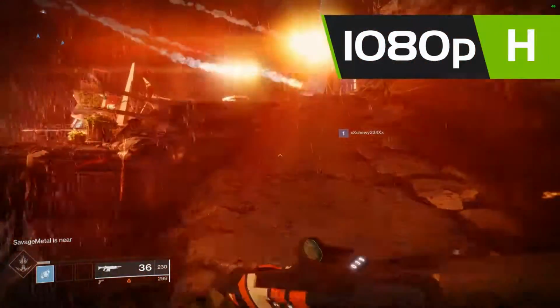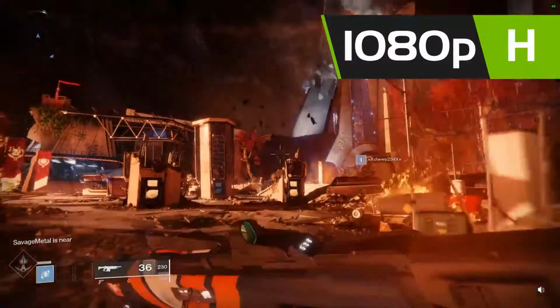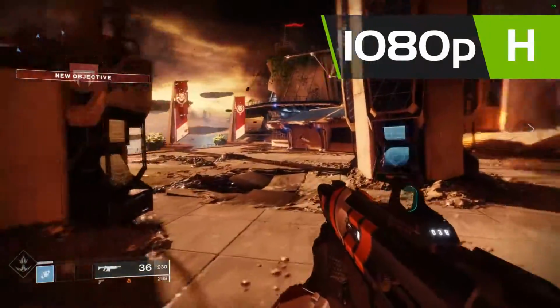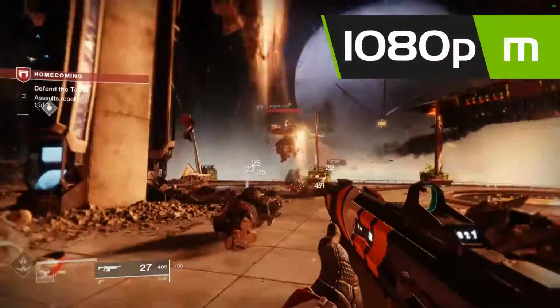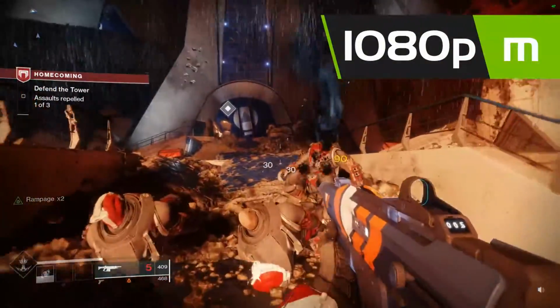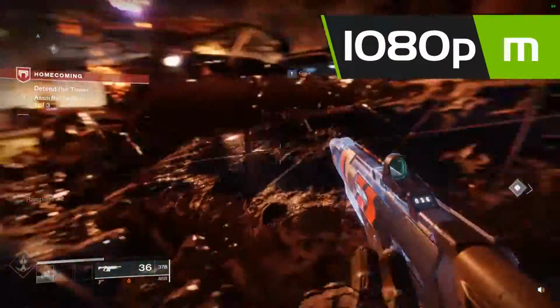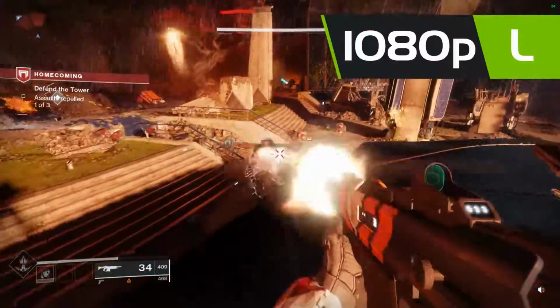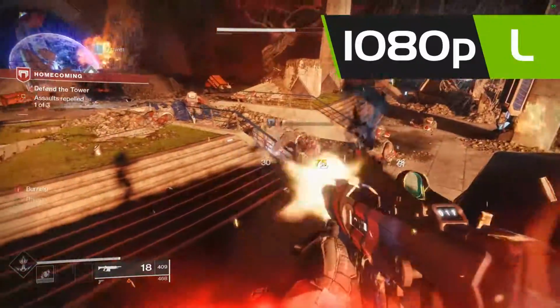So because of this, we weren't able to get a solid 60 FPS at 1080p, and even at low settings, the average frame rate hung at just under 60 FPS. So if you're looking to play Destiny 2 at 1080p on the 1050 Ti, then locking the frame rate to 30 and setting the game to a mixture of medium and high settings should provide an excellent experience. But if you want better performance, then setting the resolution scaling to 90% should clear up some frame rate issues.